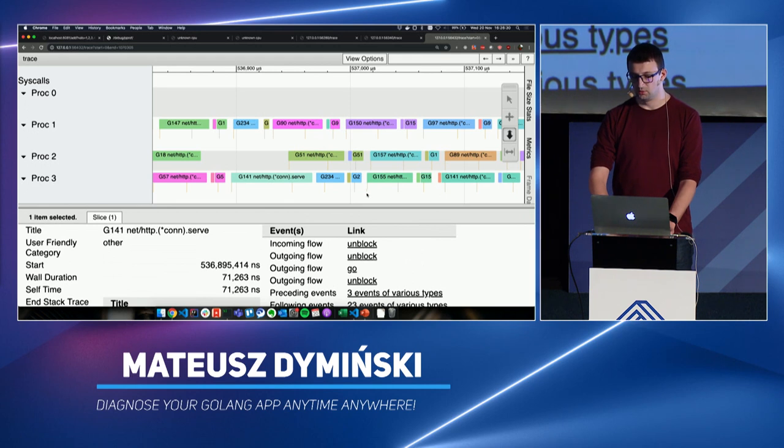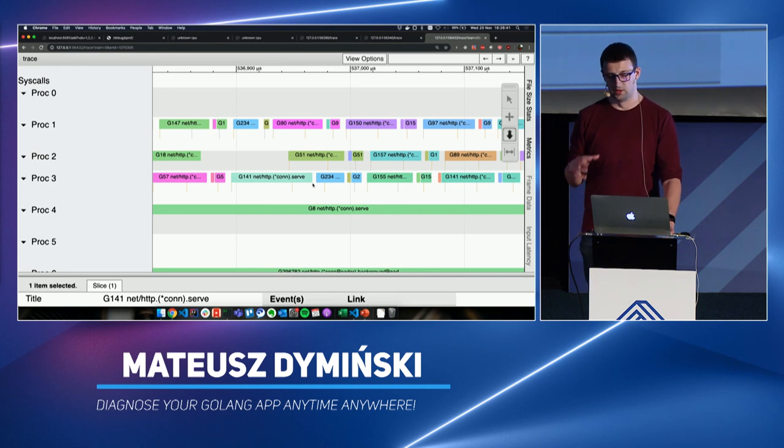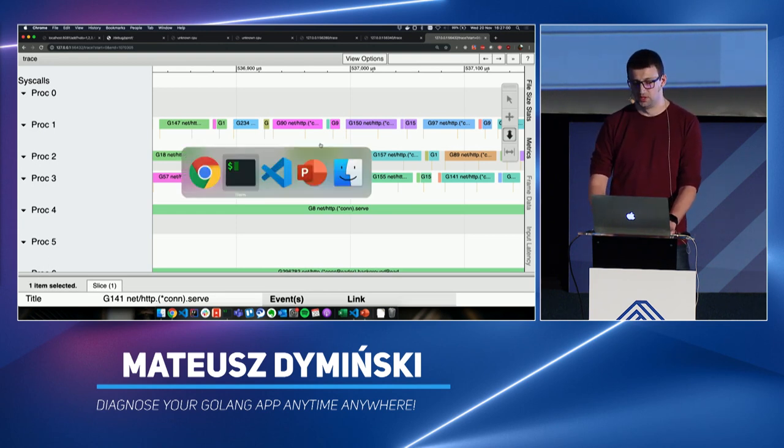It's really, really low-level, very interesting stuff, especially when you would like to track poor parallelism, when you would like to see that not every single CPU is used. There is plenty of low-level stuff which you can find with this trace tool, especially when you have lock contention, for example, and there are multiple Go routines waiting for, for example, a mutex. So those two kinds of problems you can solve with this trace.